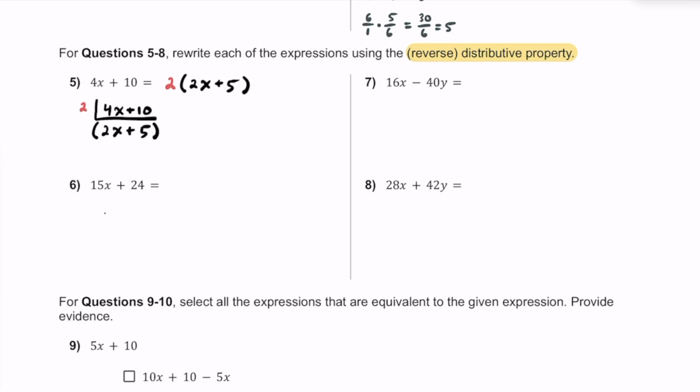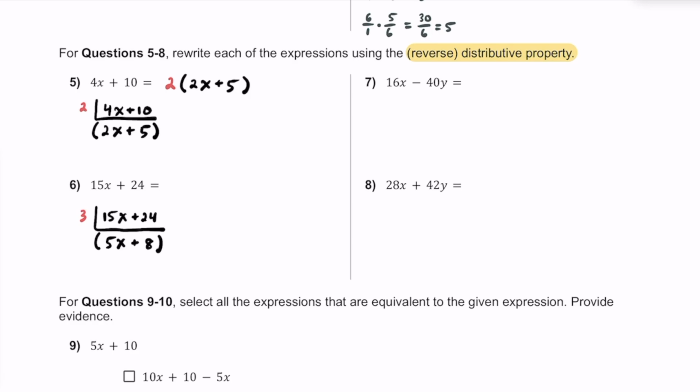All right, for number 6, let's see, we have 15x plus 24. Let's go ahead and use that ladder method or cake method over here. Let's stack this here. Let's look for a common factor. 15 and 24, go through divisibility rules or your factor lists. And let's go with 3 here. 3 times 5 is 15, so 3 times 5x is 15x. And 3 times 8 is 24. And I don't think 5 and 8 have anything else in common. 5's prime and doesn't have any common factors with 8 besides 1.